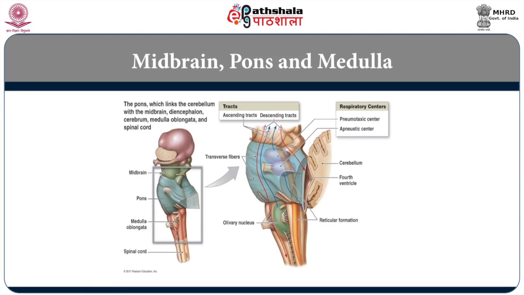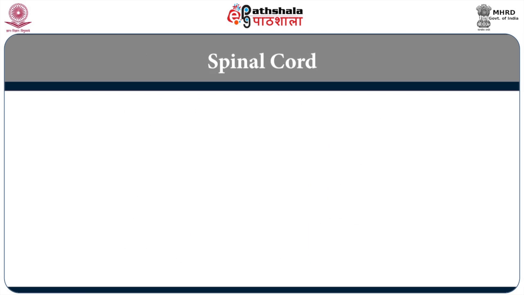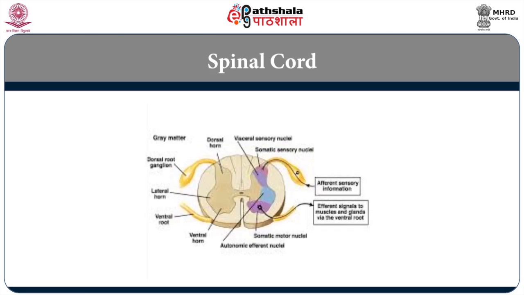To observe the structures below the cortex, see the picture shown on the screen next. It is at the level of medulla that the fiber tracts cross over, making the brain control the opposite side of the body. On the screen you are shown some of these structures. See, you have midbrain, below that you have pons, below that you have medulla, medulla leading to spinal cord. The picture on the left side is magnified on this side, so you can study the picture carefully at leisure.